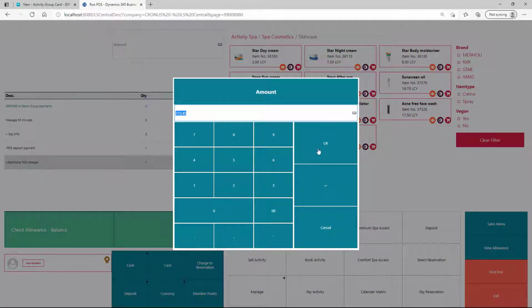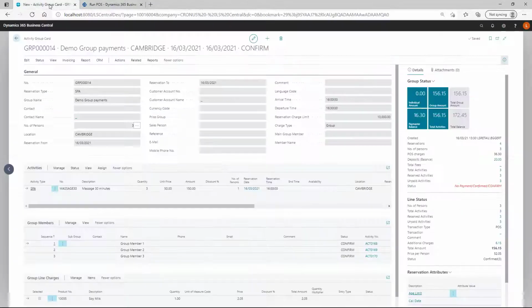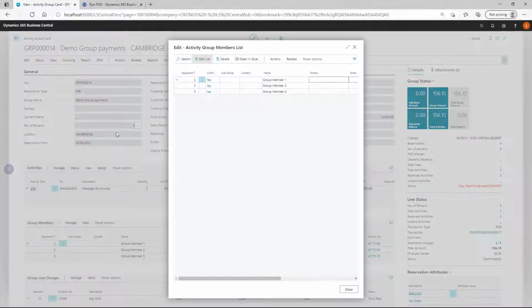So they're just going to pay cash. And if we take a look at the reservation, now the balance is 0. Fully paid. This was the receipt for paying it. You see it's all fully paid. You can take a look at the per person reservations, which have a 0 balance and are fully paid.